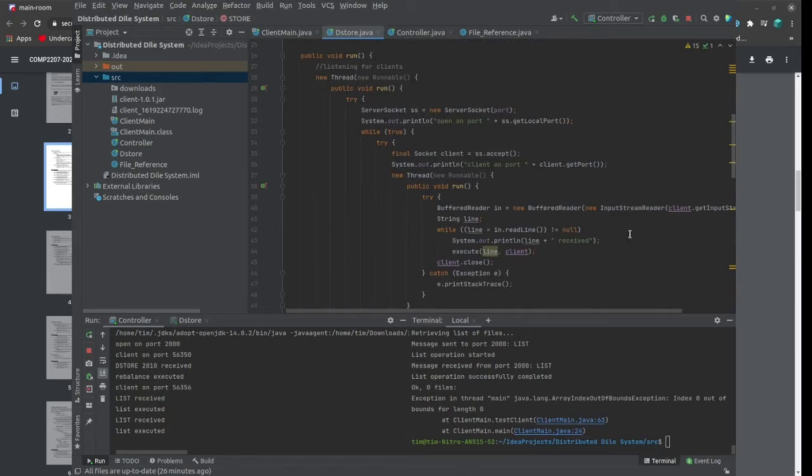It's this one here that's actually accepting stuff. Socket client is SS accept. Ah, so we are going to need to pass it the SS, aren't we then? So that we can have another accept.